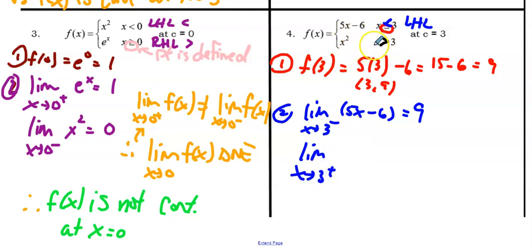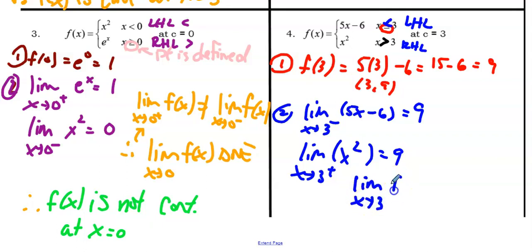Well, our right-hand limit is going to be, again, where x is greater than 3, right? So we're going to plug in to x squared, and we're going to get that this is equal to 9. So we now have to say that the overall limit is equal to 9. We don't have to say that the left-hand limit and the right-hand limit are equal to each other. It's clear by them both equaling 9 here. You can write that if you want to, absolutely, that the limit to the left is equal to the limit to the right. That's absolutely okay. It's not required here because you've already shown the work. So the overall limit is equal to 9.